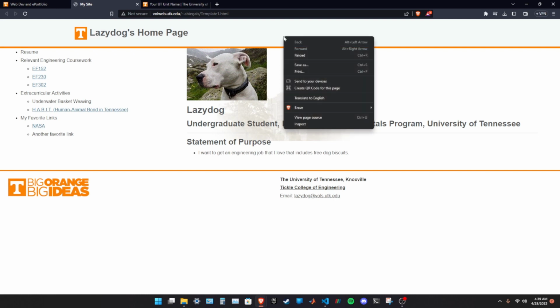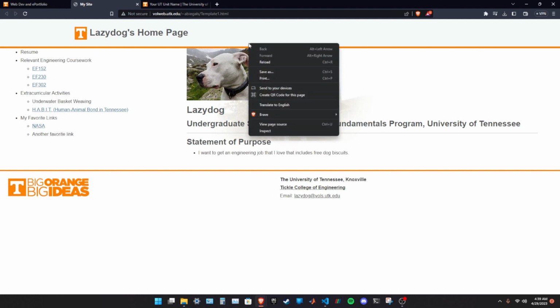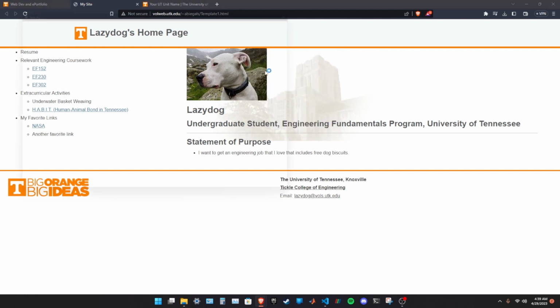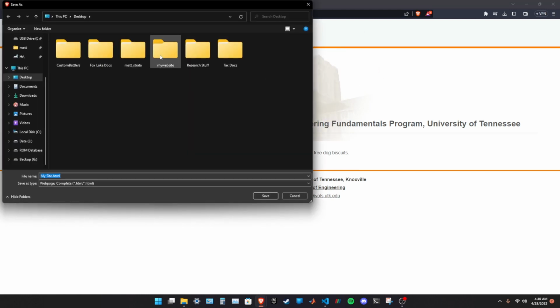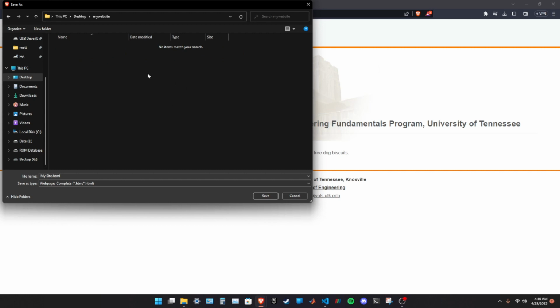Well, first, you have to hit Save As. So you're going to right click and hit Save As anywhere on the web page. And then you definitely want to make a web folder called My Website, probably in Documents or somewhere that you can find it. And you also don't want to have spaces. You want to have it just one word, or my and then underscore website.